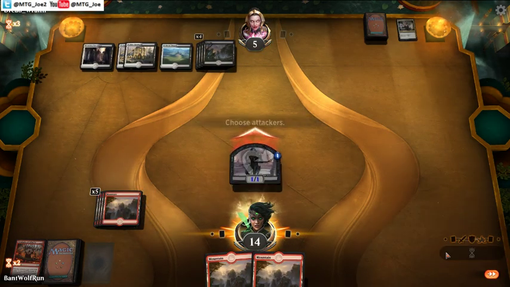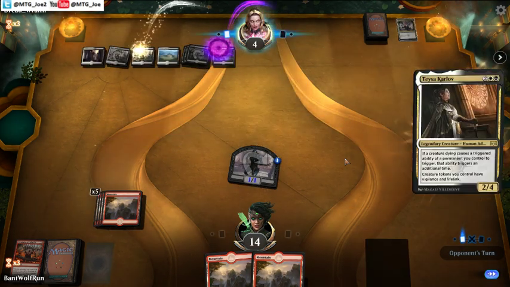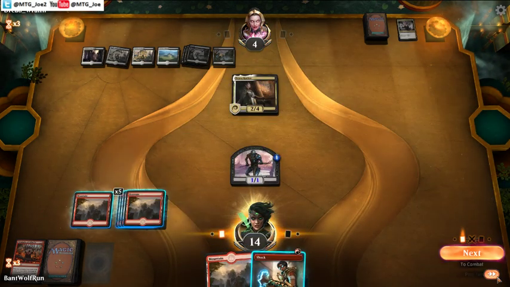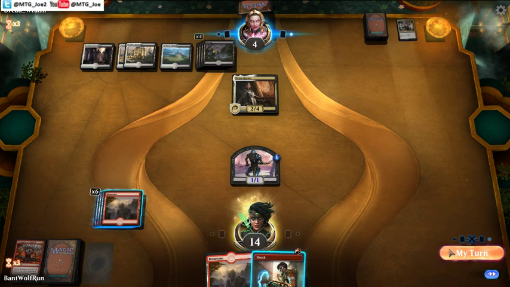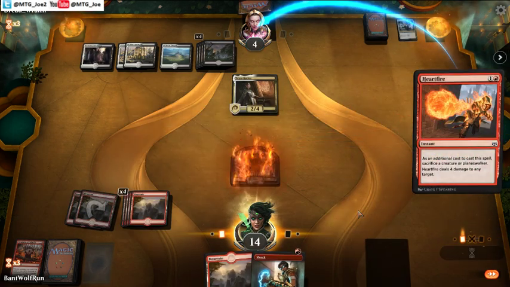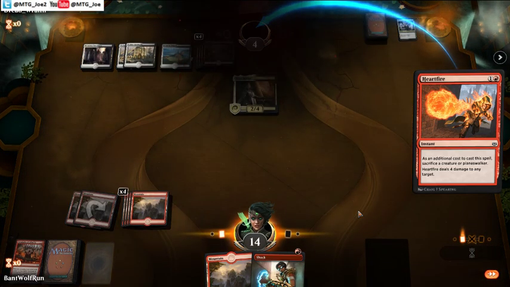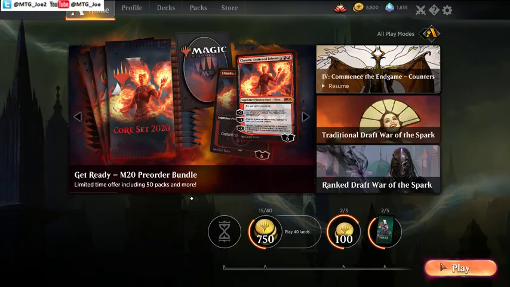Jeez. Who floods out faster? Tesa Karlov. Just pass the turn. So this giving their creature tokens lifelink is quite relevant. I'm just going to hold that back for now. Sweet. Heartfire. Got him. So we'll run one more with this one, and then we'll switch it up to the mono black aggro deck.